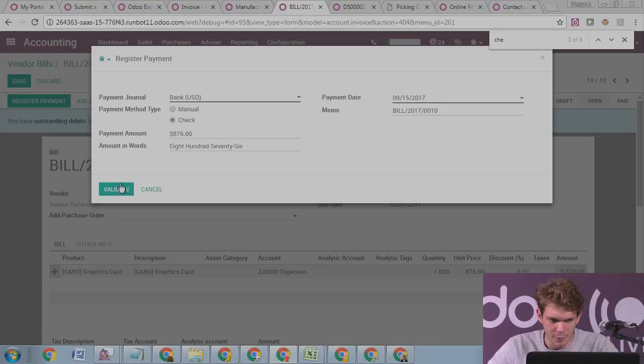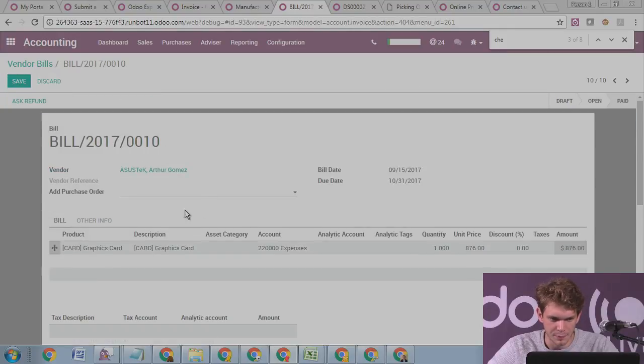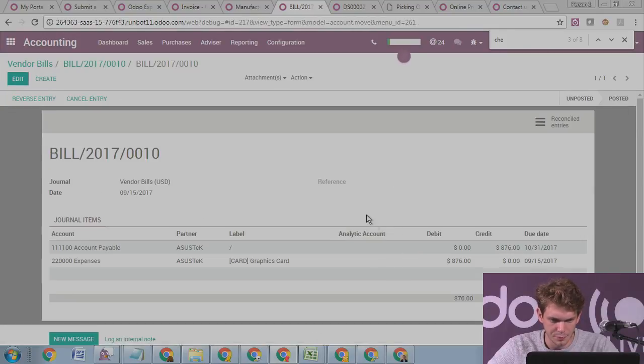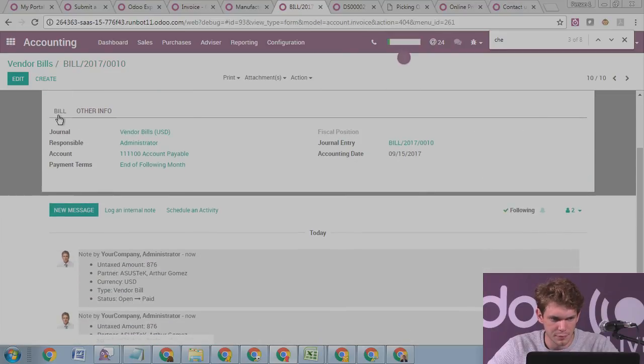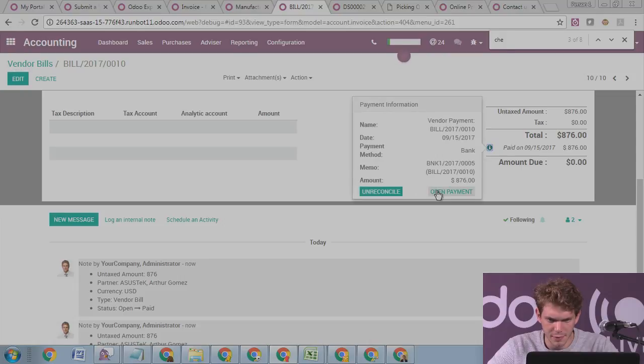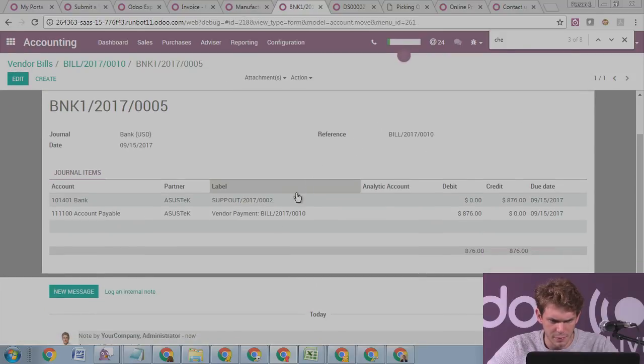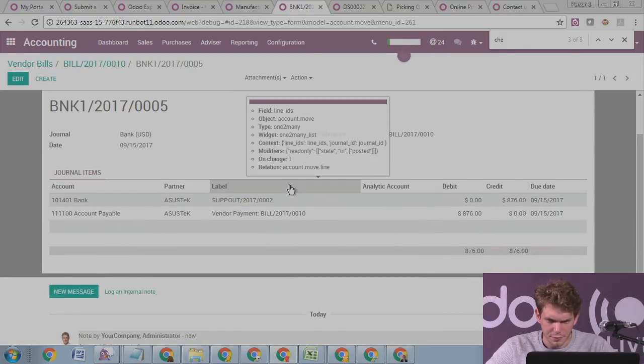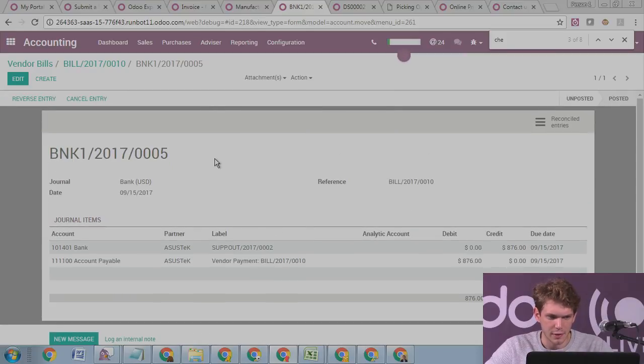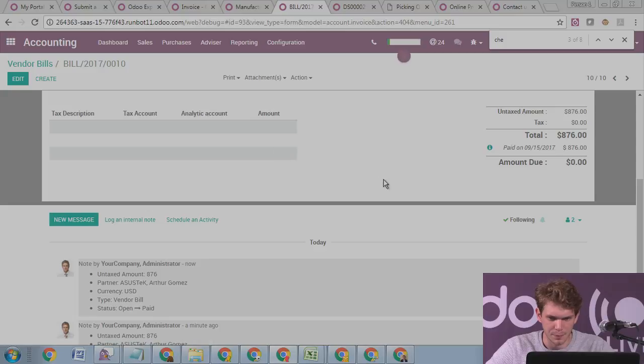Here you have the memo, and you can validate. Okay. Go here in the payment. If you open the payment, you can see the payment is linked to the bank description.